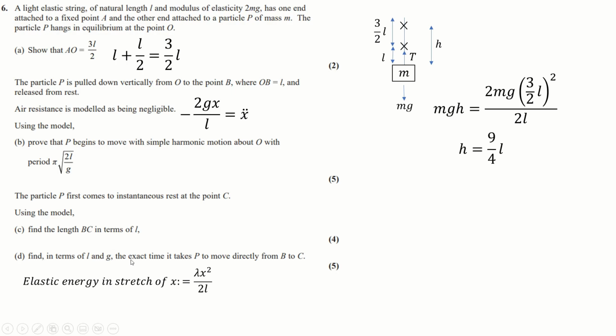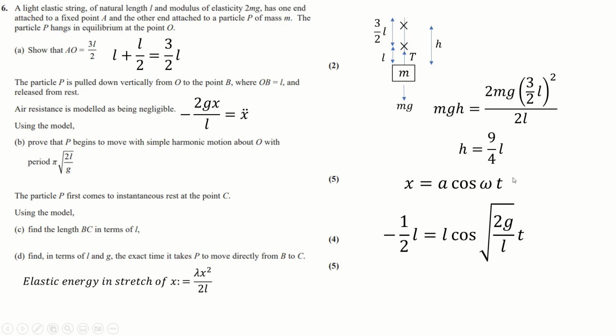So in the final 5 marks, find the time it takes to get from B, which is the bottom of this, all the way up to that initial instantaneous rest point. Now, we can model it with simple harmonic motion until the string gets slack, and of course the string gets slack at a half L upwards here, because remember that equilibrium point was at half L. So when x is minus a half L, because we're going upwards, and I was taking x to be positive initially, going downwards, we can model simple harmonic motion with this formula, because we're starting at the end of the simple harmonic motion at the bottom here.